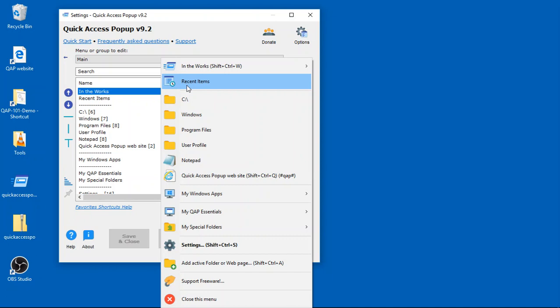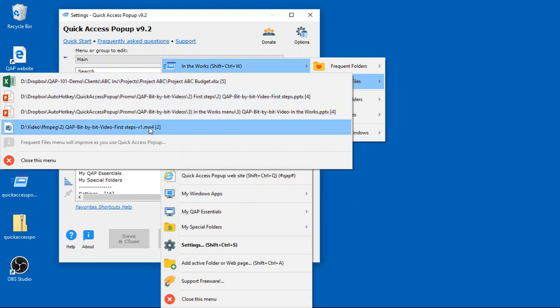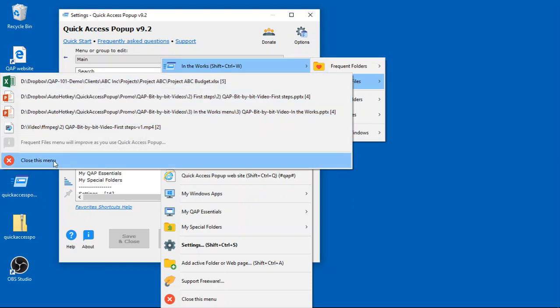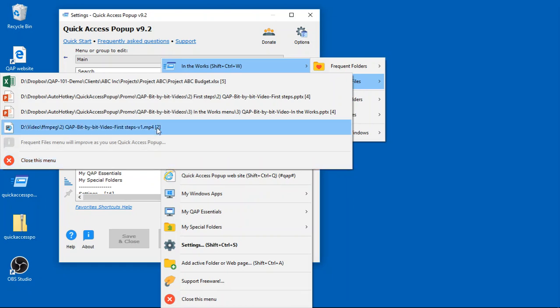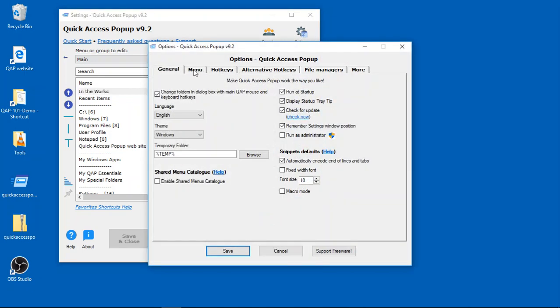Same thing for the frequent files. Here I have only 4 and from 5 to 2. Those with 1 will not appear in the menu. An item needs to have at least an index of 2 to appear in the menu. And the last option: we've seen that these menus were limited to 10 items.